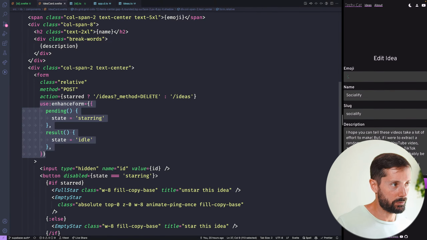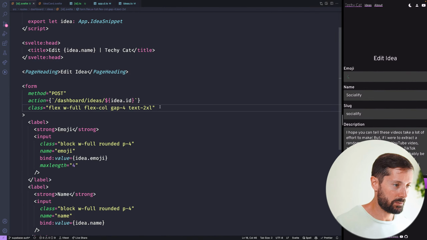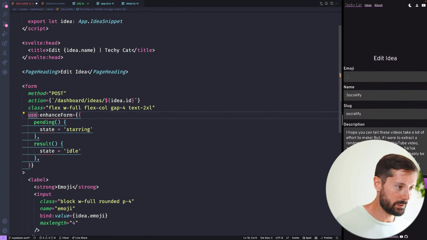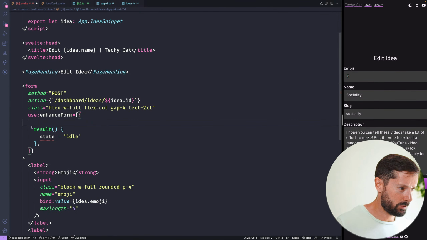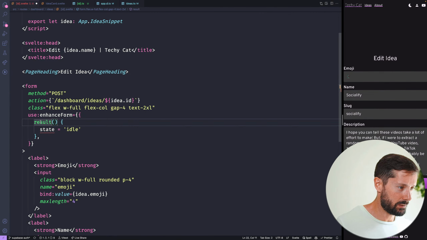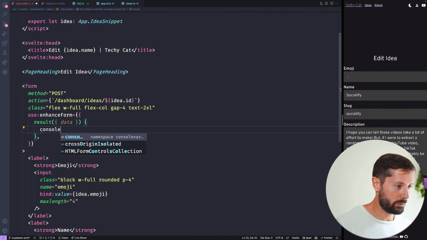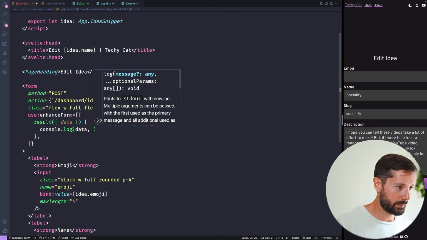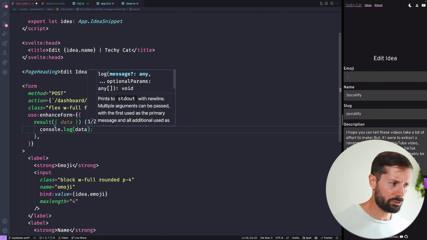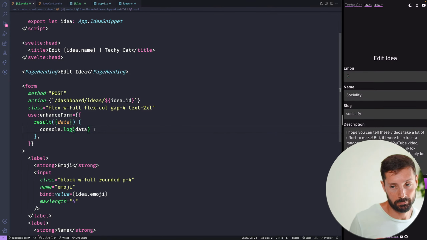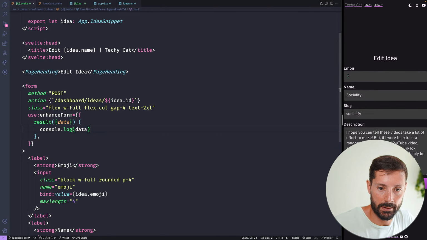So this works even without JavaScript, but since we'll probably be using JavaScript, use our enhance form action, and for now say results gets an object, which is great. The data we get back, console log the data. I expect this is going to be an object that has an idea inside, which will be great. Let's see.